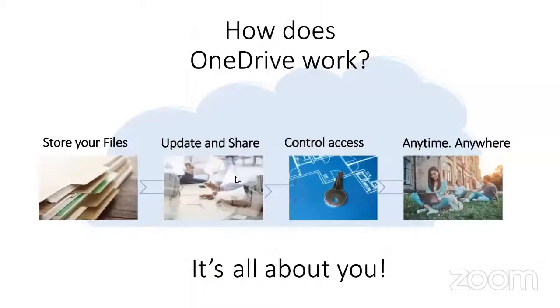All right, so there are our features, but how does it actually work? We start off with your OneDrive account. I'm going to show you what that might look like if you don't already have one, but you've got your OneDrive account and you can store your files. Now, this is not a lot different to what you would have done with your H drive. So you pop into Microsoft Word and you busily make your document, and then you go to File and you save it into your drive. Traditionally, that would be File Explorer. You'd look for your H drive, you'd look for your personal folder or something like that, and then you would store your files. Same with OneDrive, except we use the OneDrive link.